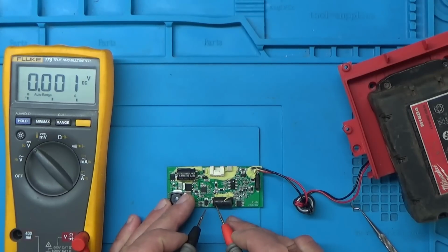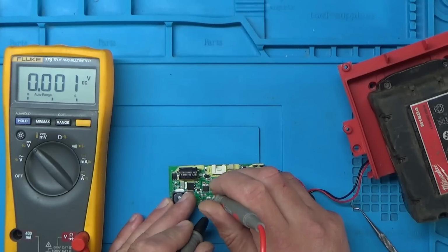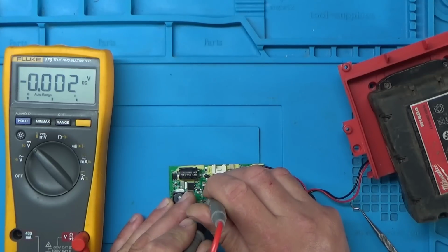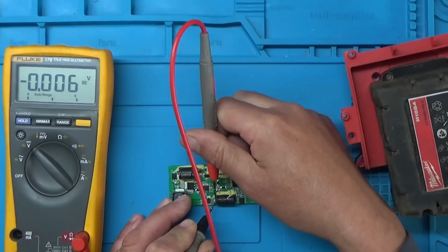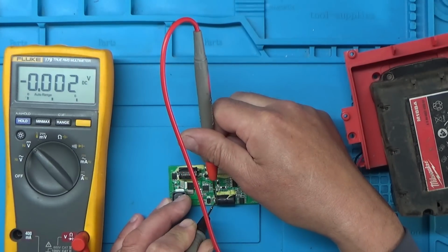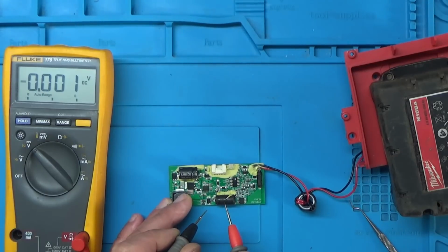And I think this capacitor here is where, when the microcontroller is happy, it switches the power onto here. So let's see if we're getting any power on this capacitor. And we don't appear to be. Just double check that again. Yeah, so as you can see, there's no voltage on this capacitor here. So there's no power getting to this chip.